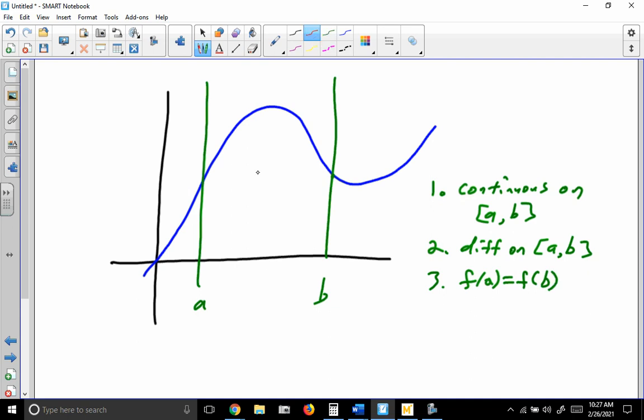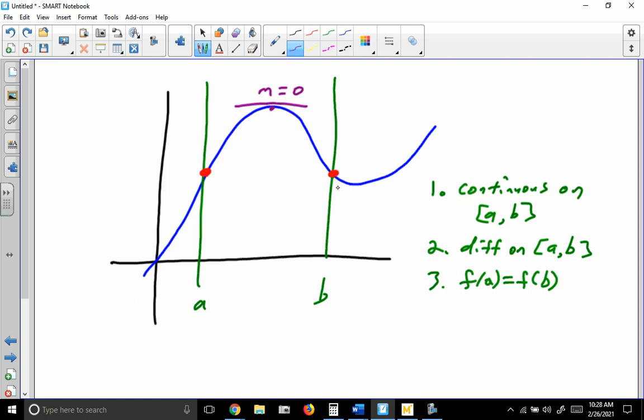So my drawing is off a little bit here, but I'm going to fudge just a little. Let's suppose on the left side and the right side of our closed interval that we're at the same y value. Well, in order to get from here to here, if we go in a straight line, notice that the slope of that straight line would be 0. Notice if we go up, then to get back down to the same height, we would go through a critical point. So we would have a slope of 0 there.